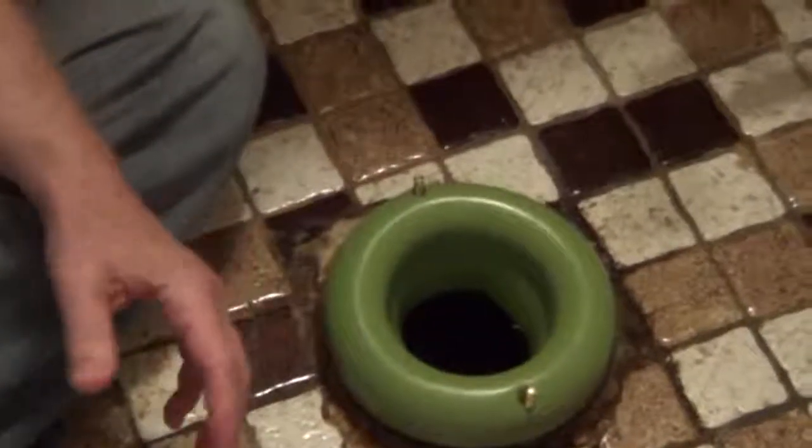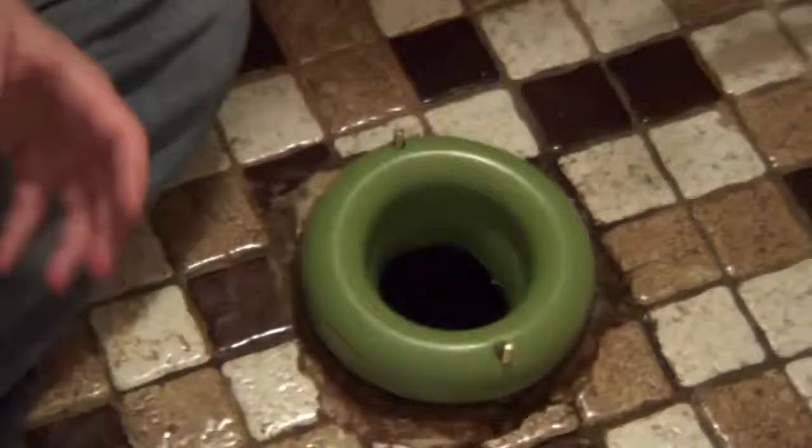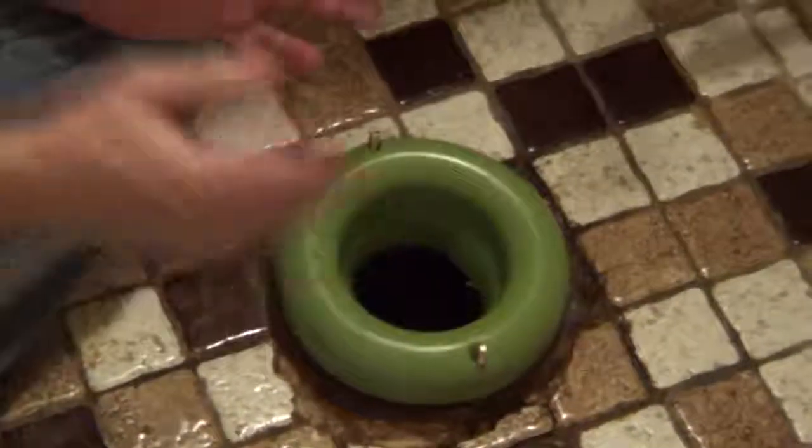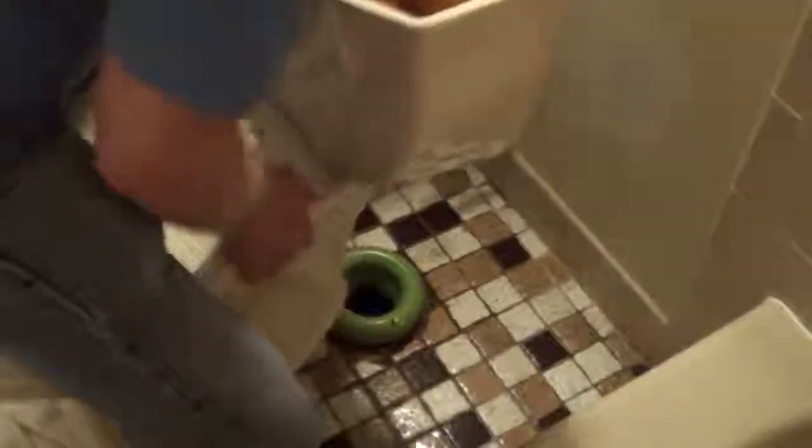And what I did was check the bottom of the toilet and remove any wax from there. And now we're just going to seat it on top of our Sani Seal. So now we're just lining up our bolts and dropping the toilet straight down. So I'm going to tighten down the toilet now.